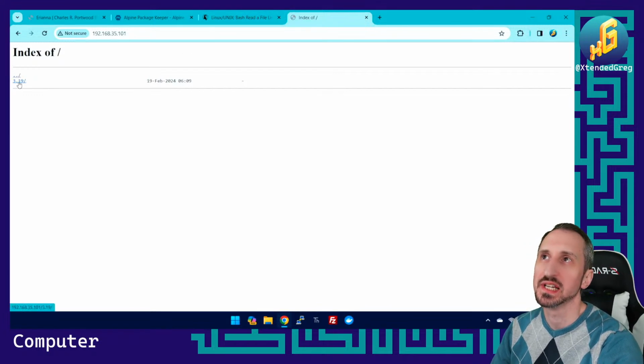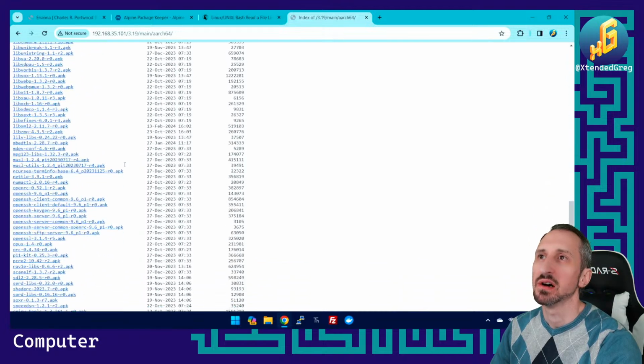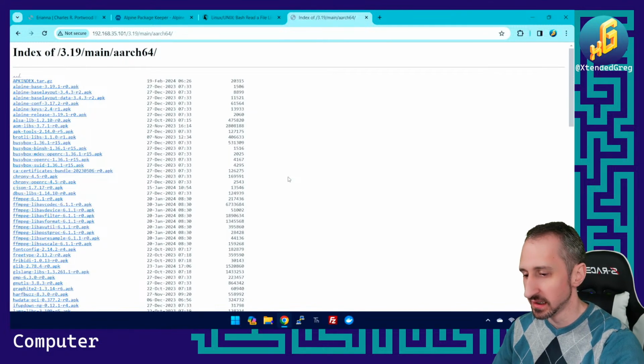Okay, so we see our index already here. We see 3.19 is our version, and we see main. And we see aarch64. And we see all of the files that are present within here. So it's perfect. It's everything that we're looking for in terms of serving the actual content out from that folder off of the Raspberry Pi.